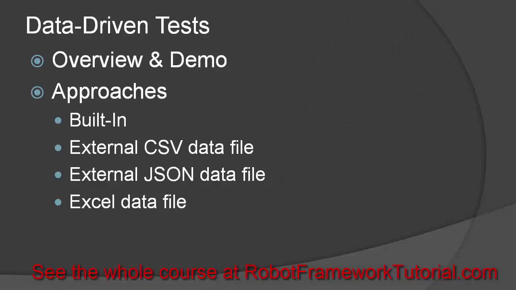In this section, we're going to talk about data-driven testing. We'll do an overview with a demo, and then I'll go through some approaches for the built-in way that Robot Framework allows us to do it. And then we'll talk about using an external CSV data file, a JSON data file, and Excel data file.